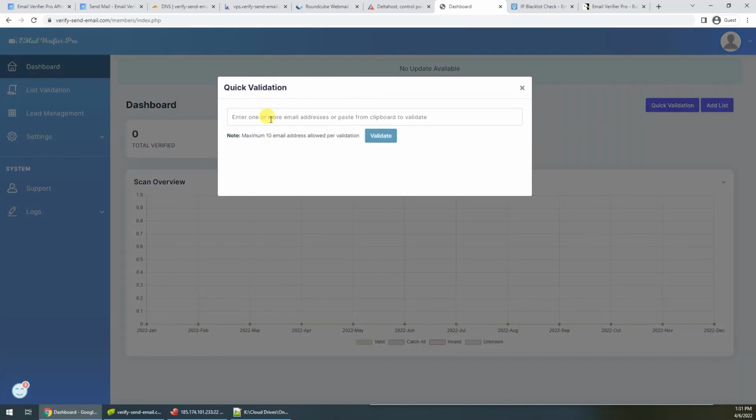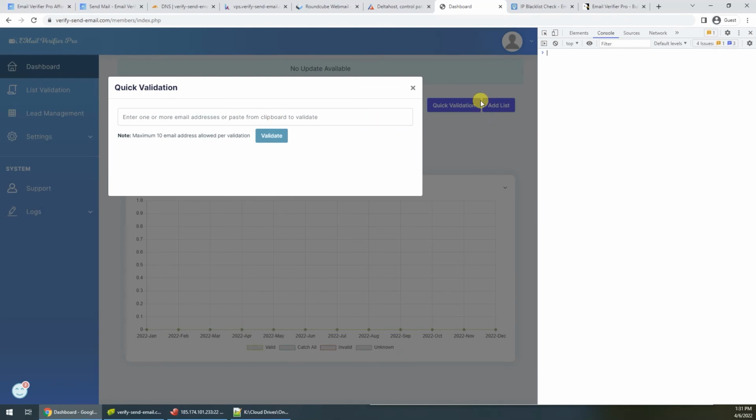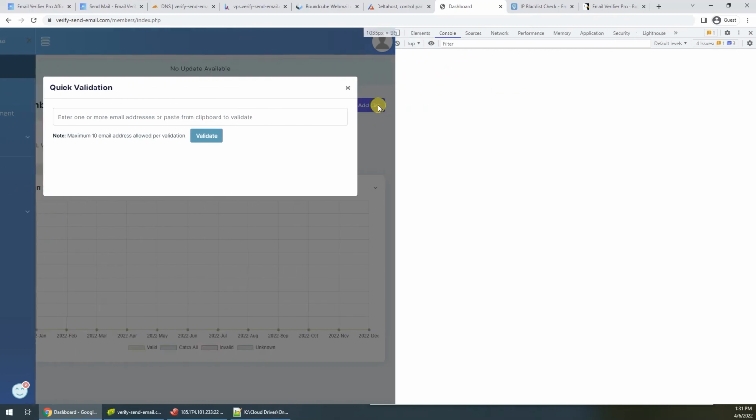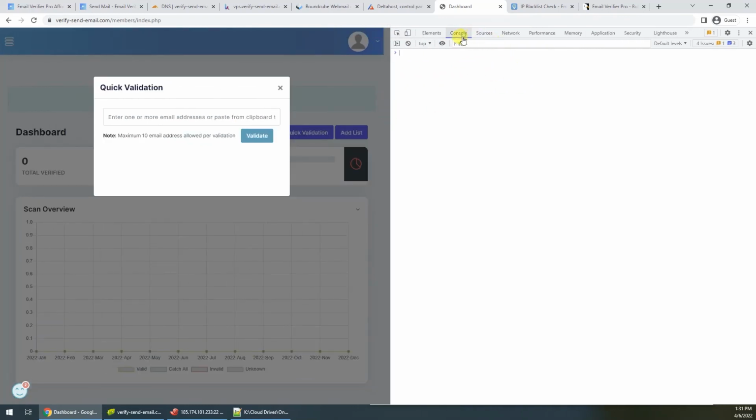I'm just going to make a quick validation test and see what happens to the response. This is actually a dev log, or you can say debugger log. So I'm going to quickly check if the system is actually working or not.